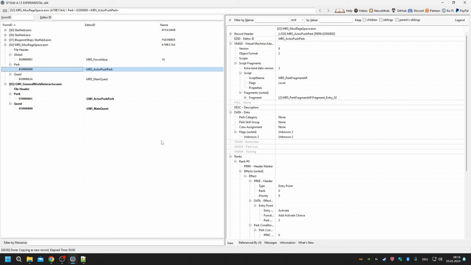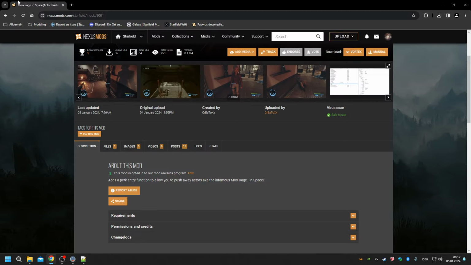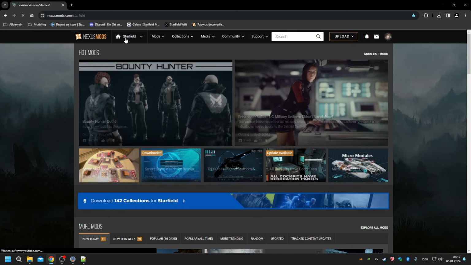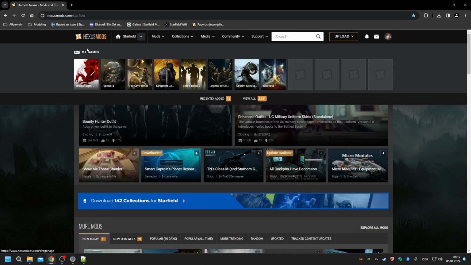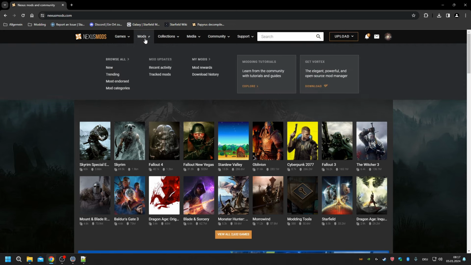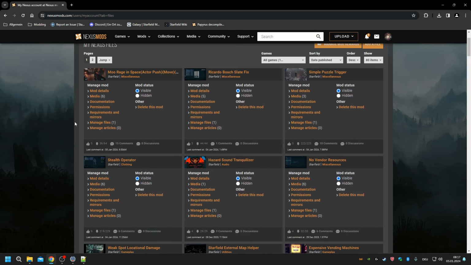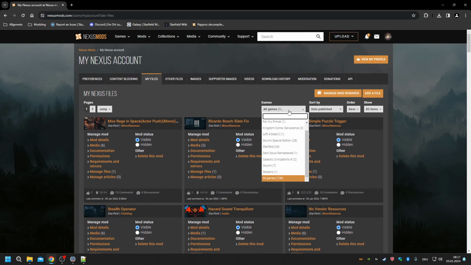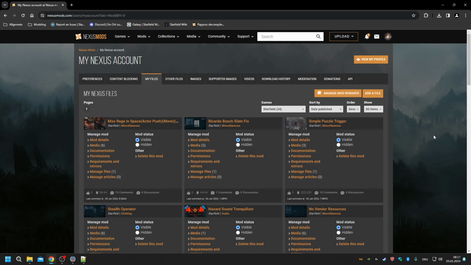Let me start off with this. Everything you see on the Nexus is a combined effort of the whole community. Literally everything, not only Starfield. Everything you see on the Nexus mods is a combined effort of literally millions of people, so you don't stand out in that. That's the first thing, given the size of the Nexus. There are some people that have more participation in work and whatnot, but still, you are part of the community. So that's the first thing that I want to point out.